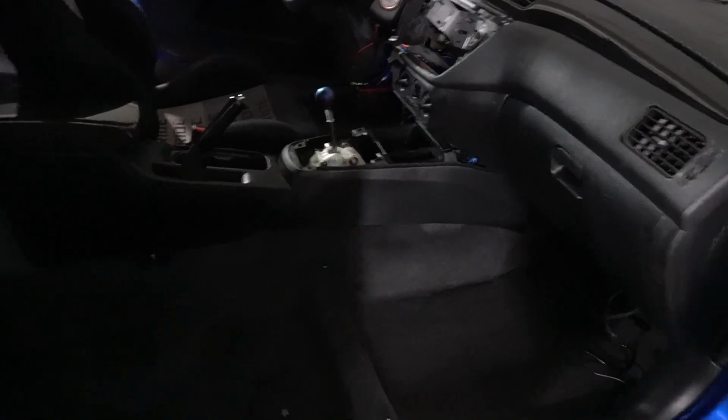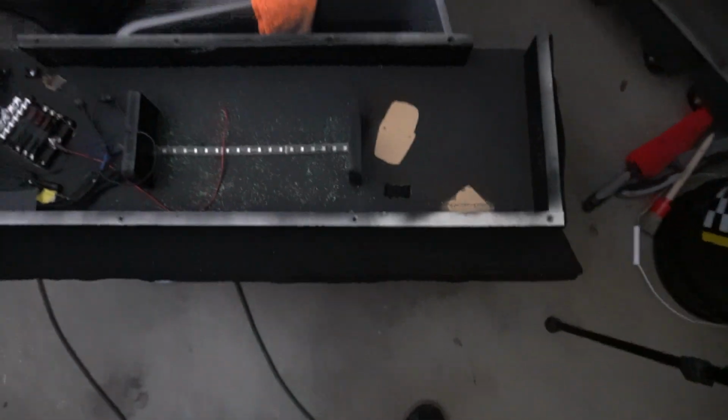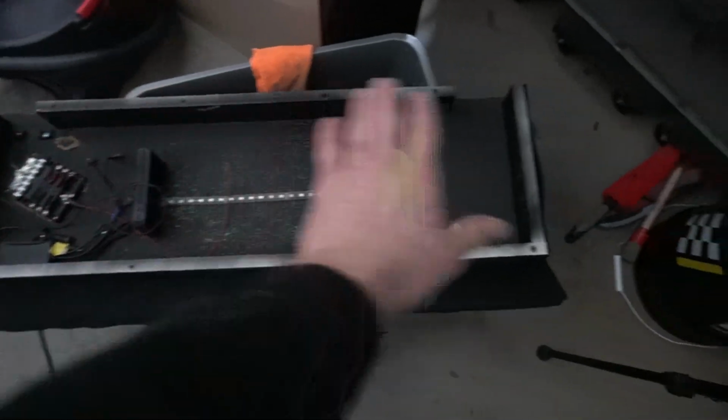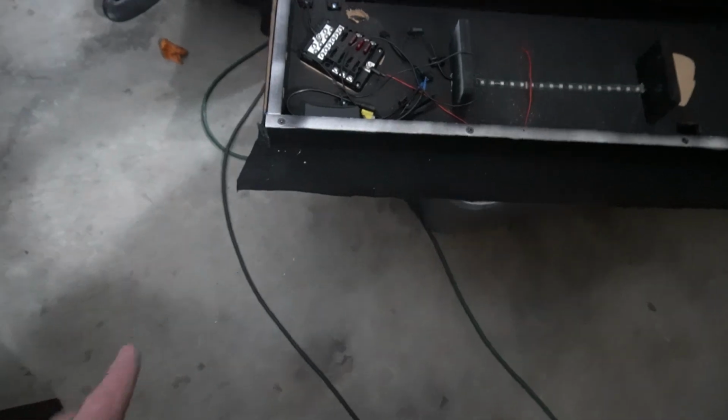But let's move to the trunk and start getting that squared away. I need to put this panel in there because this is where my amp sits right here. There's a platform that goes on top of this that will hold the amp and the plexiglass and all that stuff, and then this piece fits in there.